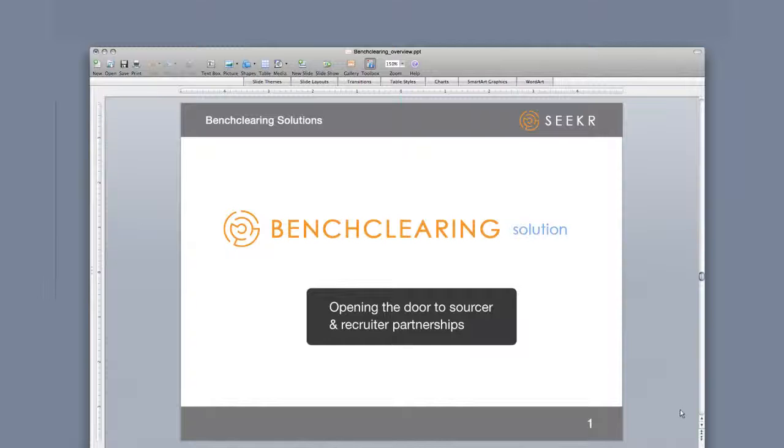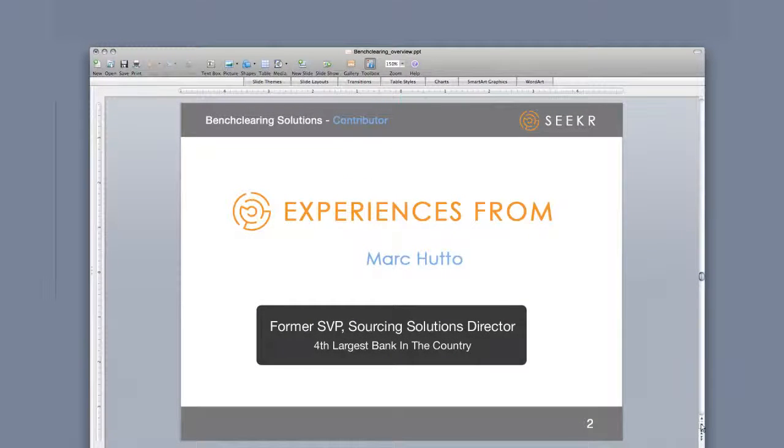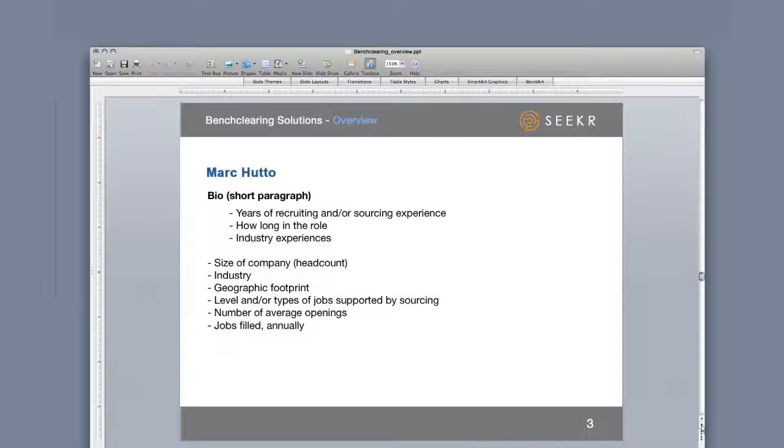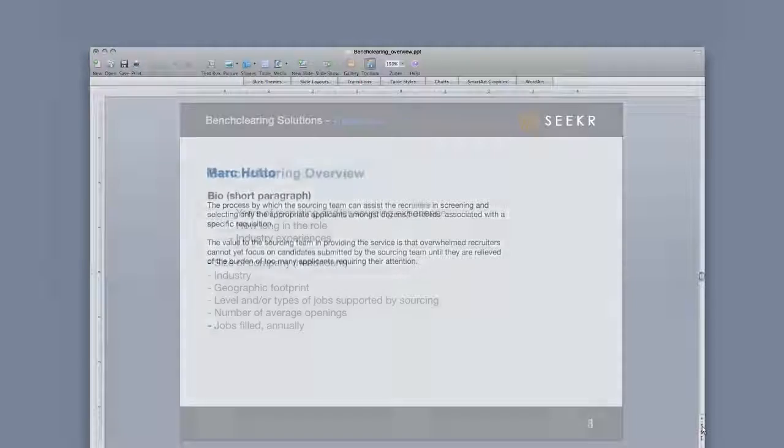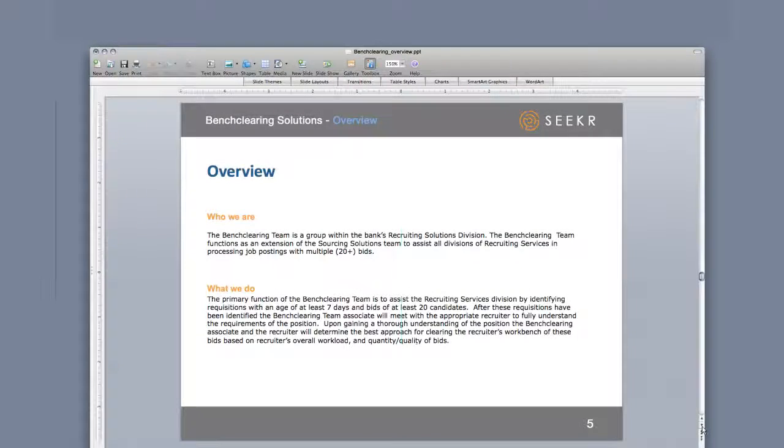For instance, as we page through this PDF file, we see who contributed the solution, their role, and the employer at the time they created the solution, as well as a brief bio of that person, the contributor, and details about their company. And then let's page a little bit further through this, and we see the details of the solution are then provided.